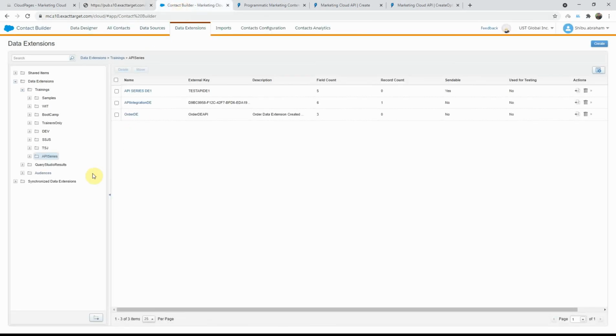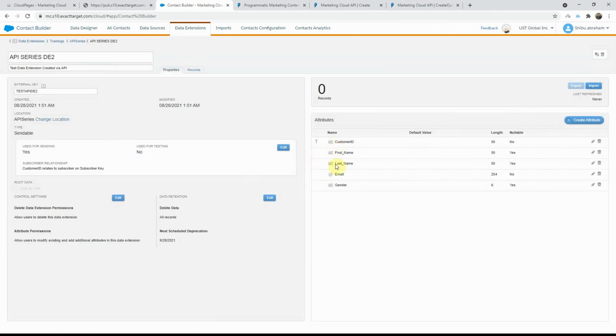This is our landing page where we will go ahead and execute it. Let me refresh. You can see that the status is data extension is created, and the request ID comes back as 0, which means it's okay. So let's go to our Contact Builder. I will do a refresh and come back to this one, and you can see here the API Series DE2 with the Test API DE2 key has been created. If we go in, we should be able to see all the fields that we had specified. Even the data retention is also provided here. There is a 1 month retention period that we had specified in the properties. So everything we specified has been correctly created.